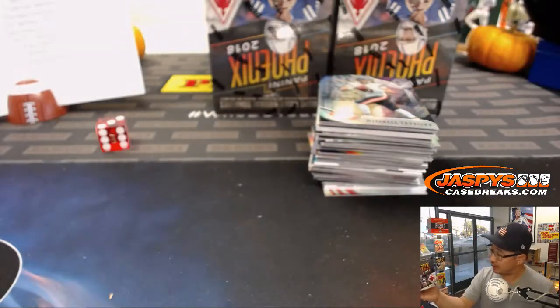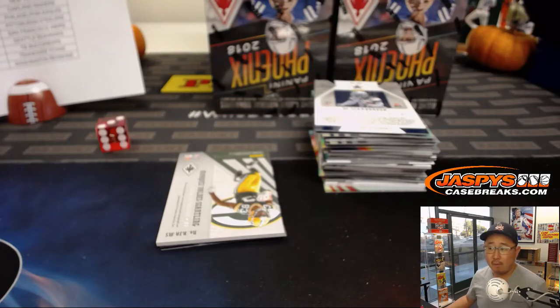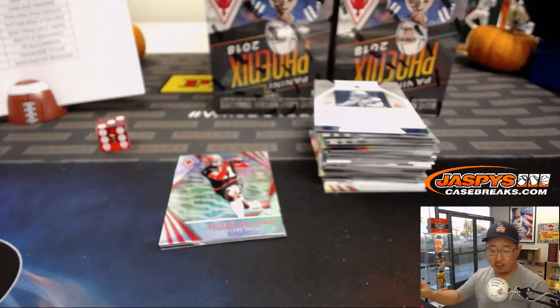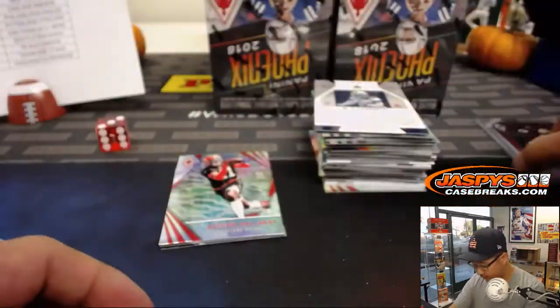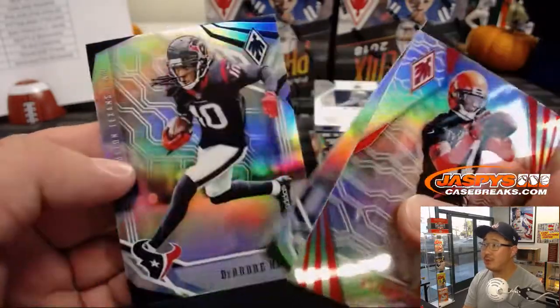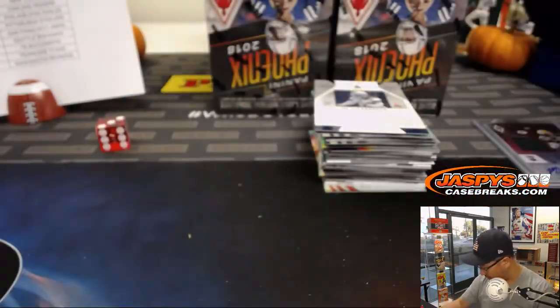All right, how many autos per box? It says 2 autographs per box on this. Cam Newton to 199. No, veteran base does not ship, Steel Curtain. There's Marquez Valdez-Scantling jersey and autograph. That'll be for the Packers. That'll go to Thomas Olsen. So, like, that DeAndre Hopkins and Josh McCown won't ship. Those are the commons. And so that Cam Newton will ship, obviously, because that was already numbered.